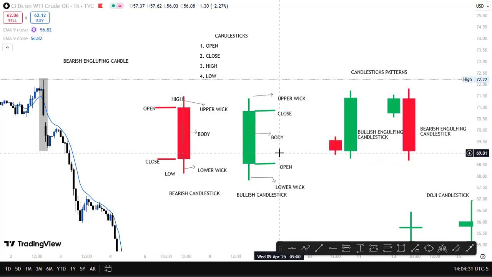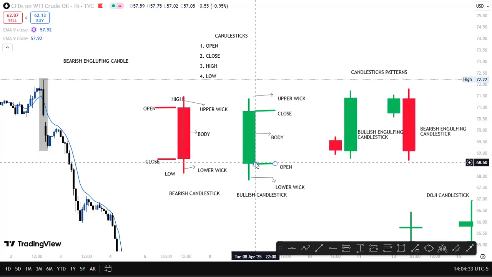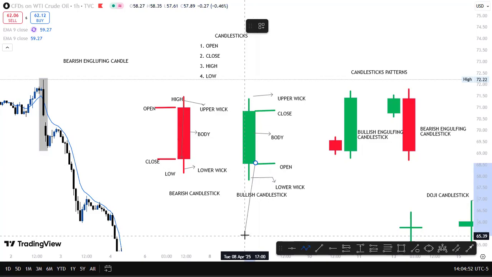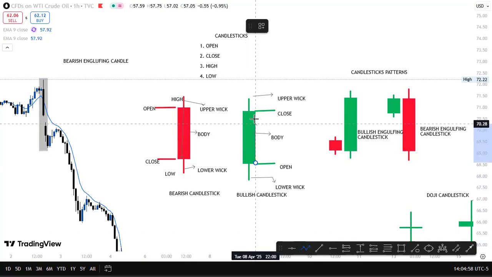And then for a bullish candlestick, we open below and close above. This was our open, where price opened at this point. The moment price opened, sellers immediately stepped into the market and pushed the price all the way to this point here, but they could not continue pushing it down. Then buyers said, no, this is not going to happen, and they stepped into the market and pushed the price all the way to this top here, which is the highest point the price went to.